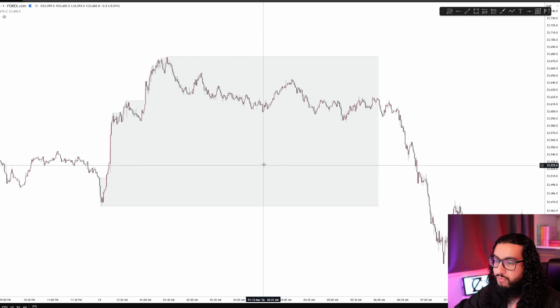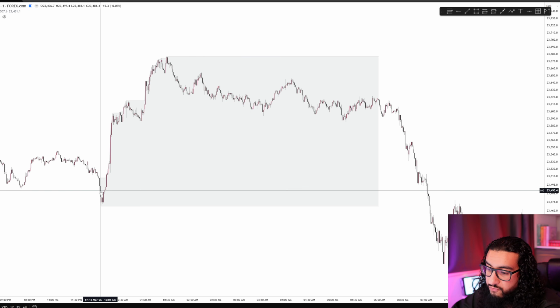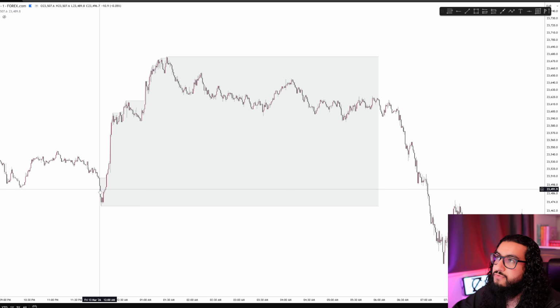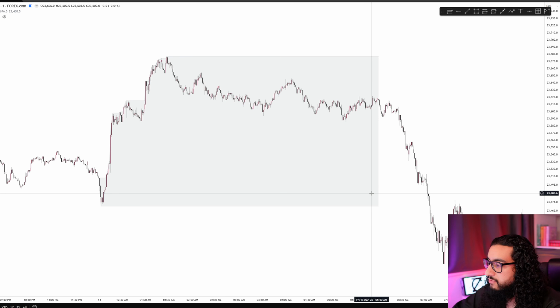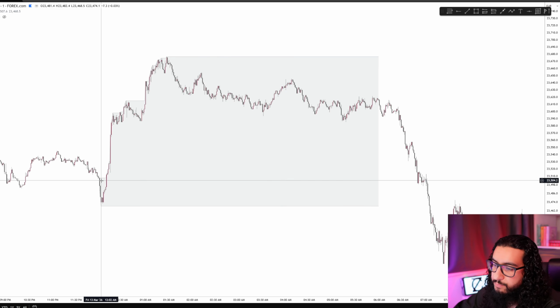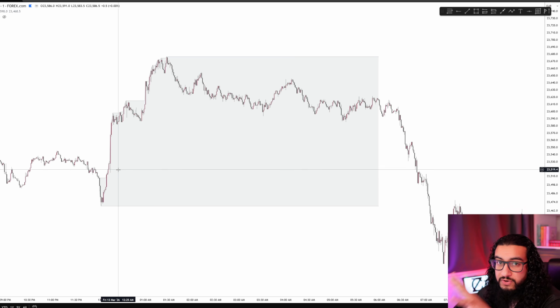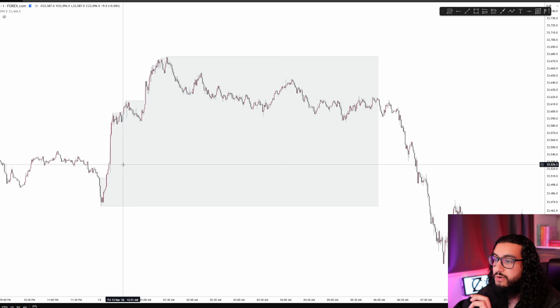Now, currently at this time, there is the United States daylight saving thing, so time has been shifted back in the US. So therefore, right now, it's marking out the Asian range, you can see over there, at 12 a.m. to 6 a.m. Now, again, this isn't great. I don't really like when it does this, but London's going to catch up literally like next week or something. But the point is, it pretty much marks out from 1 a.m. to 7 a.m. London time, and this basically is the correct setting to use when marking out your Asian range.